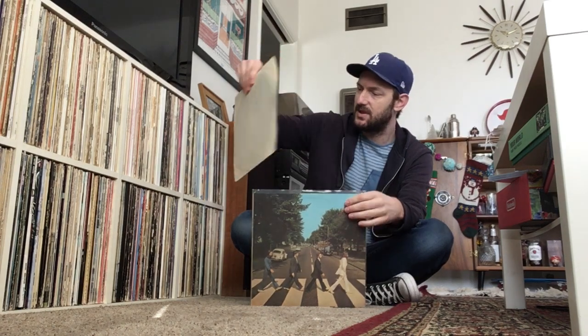Well, this is a big one for me, and it is Abbey Road, and this is an original UK pressing from 1969. It's a very early pressing. Now, it's not the very first one with the misaligned Apple logo on the back, but this is indeed one of the first pressings, and I will show you in detail exactly what we have here. Now, this is just, like I said, I didn't think I would ever have a chance to actually own this, but I have it now, and it sounds really great.